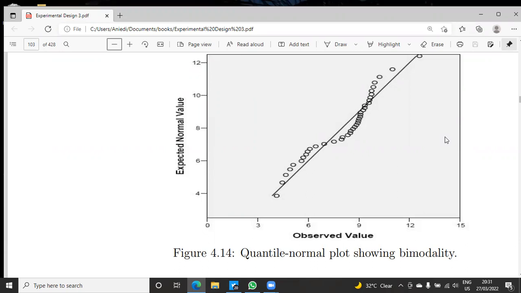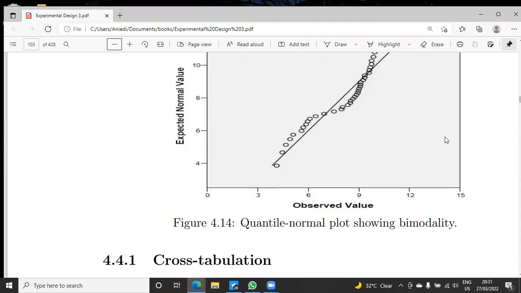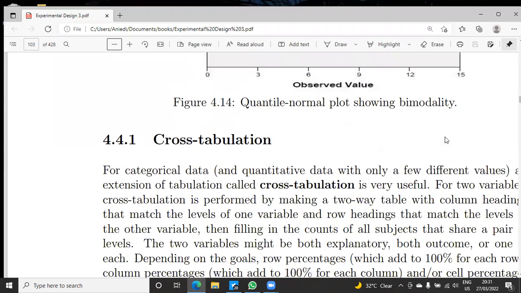Whenever you see something like this in a data analysis, you should be able to understand it. If the data gives a straight line, you know that they are from the same distribution. If one of them is normal, both of them are normally distributed. If one of them is normal and the other gives this distribution, know that the other is not normally distributed. I hope we understand to that point.